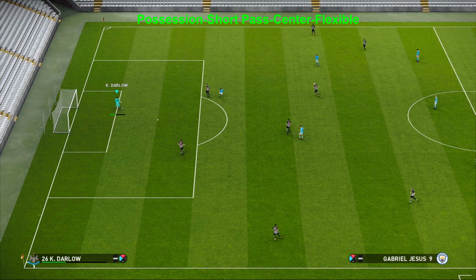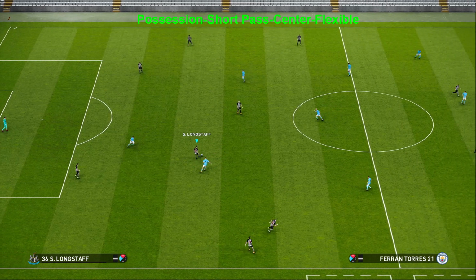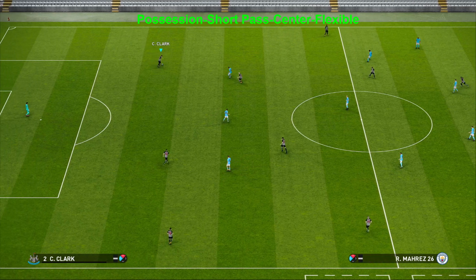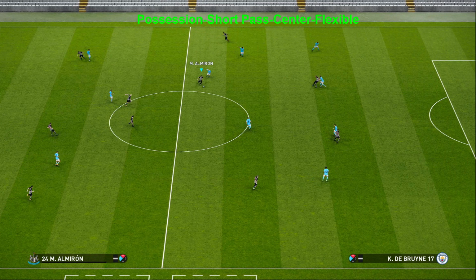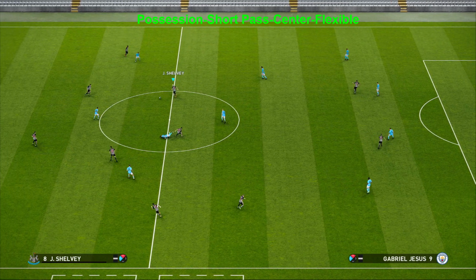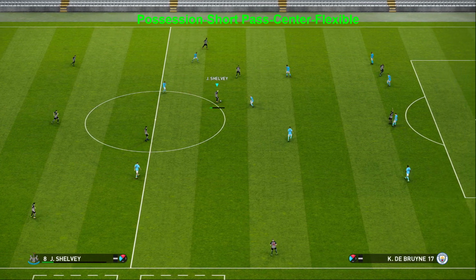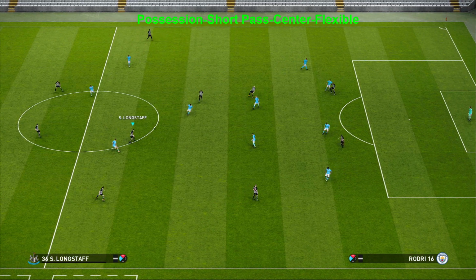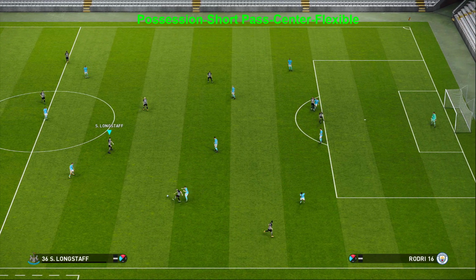And so where this is really good is if you're playing a possession or a short passing formation, and in some cases a short passing counter formation, because what you want is to still have that short passing mentality of someone being available and moving in a way where you can still pass to them. If you play long pass, they'll just bomb out and you might not be able to get the pass to them. But if you're playing short pass plus flexible, it gives you a lot more options and it creates a lot of dynamic interchanges that allow you to make plays that you wouldn't be able to make any other way.